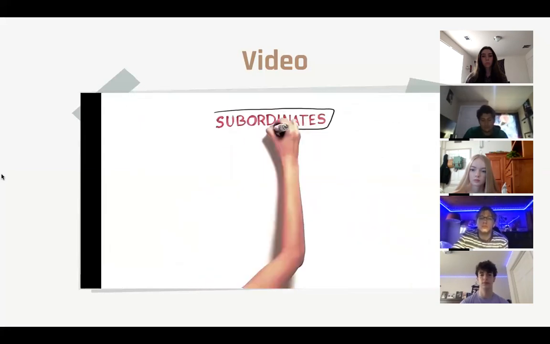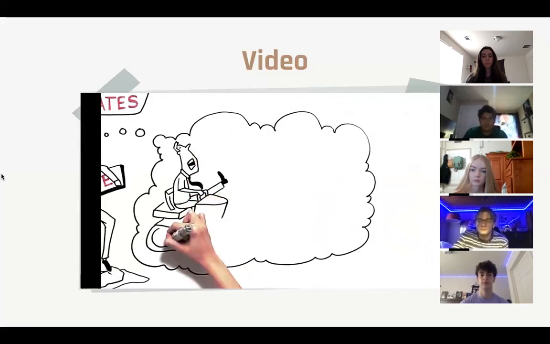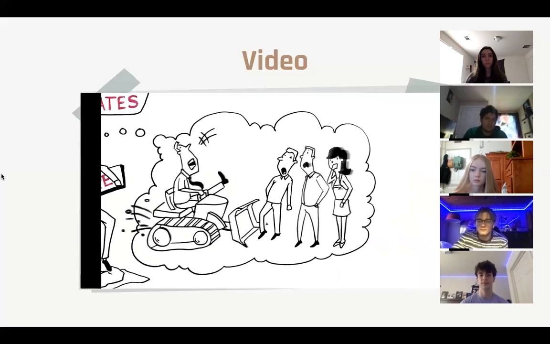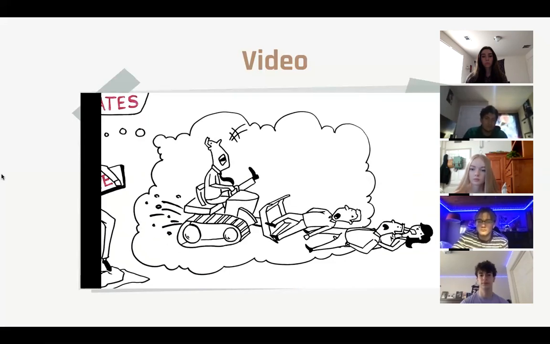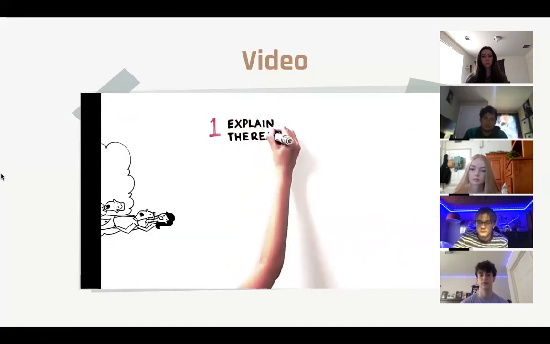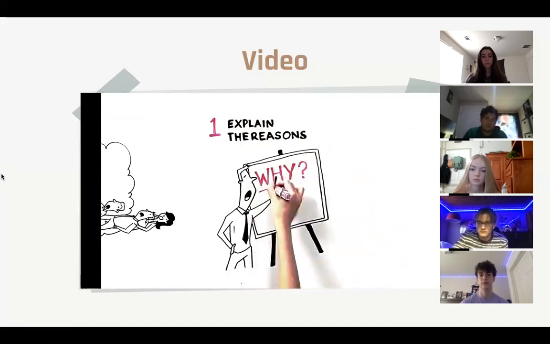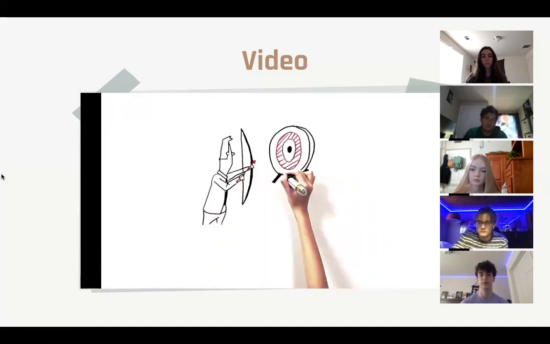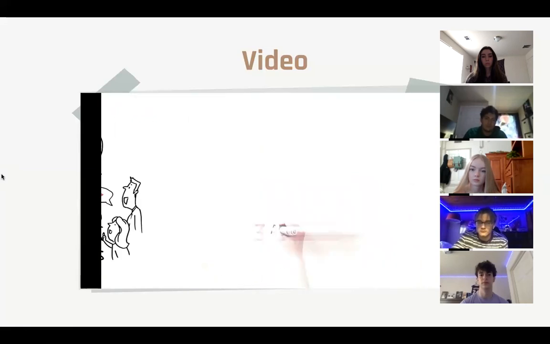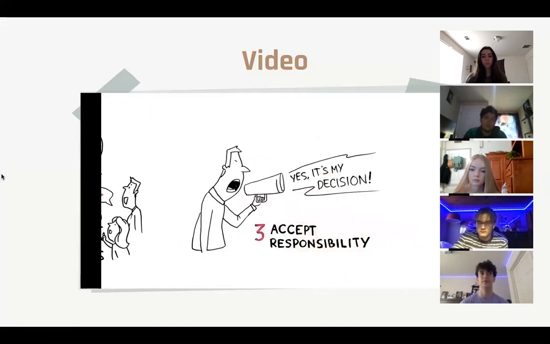If you want to get the best results from your subordinates, you need to be assertive. Assertiveness is not about bulldozing your way through while disregarding people's feelings. How then can you express your views honestly and yet be respectful? Explain to your team members why you need them to do certain things and how they would help the organization. Be open to other people's suggestions. And always accept responsibility for your decisions. Otherwise, how will your subordinates believe in what you say?